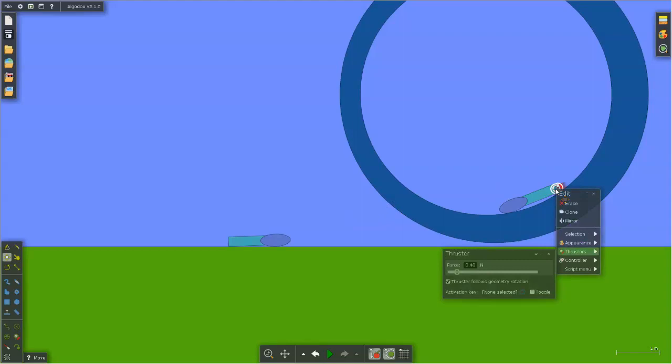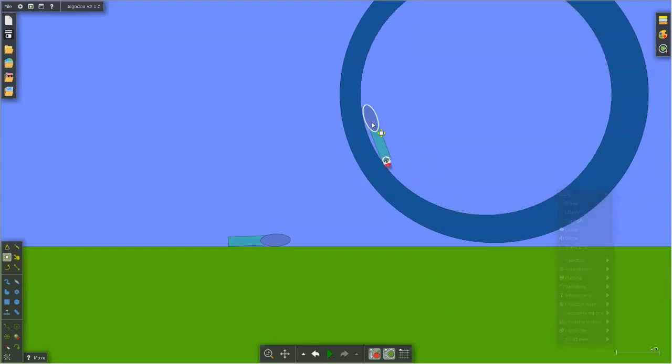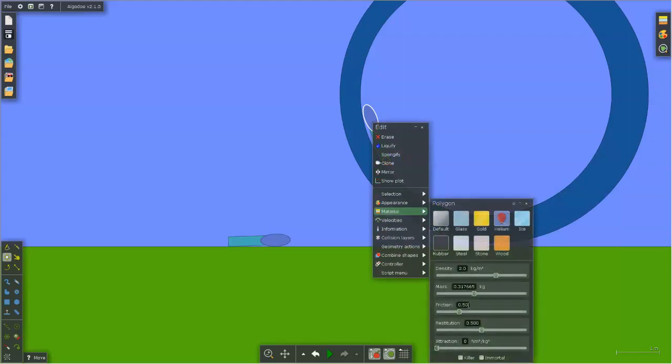It's running out of too much speed. Get up the ramp. Okay, that box has to have no friction and no restitution.